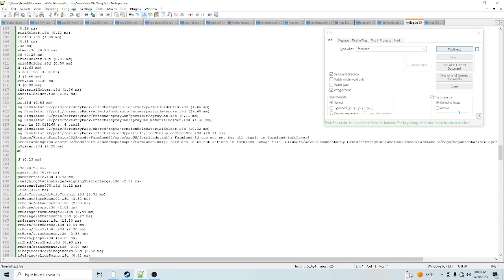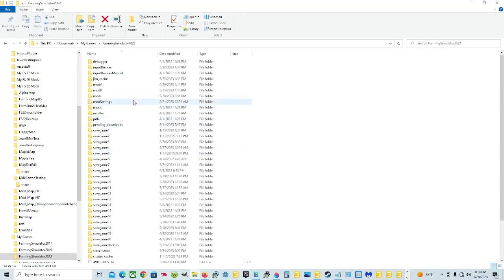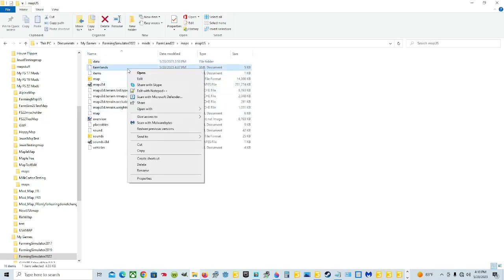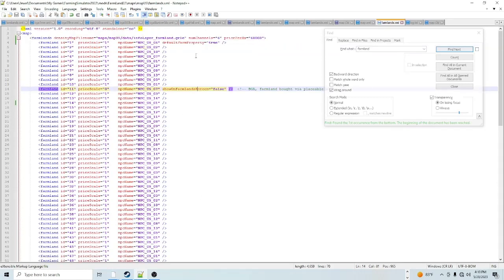Let me look. Let's go back to here. Back to mods. And double check the Farmlands. 64's there. Okay, let's change it to the 7 and see if that works. Alright, save it.